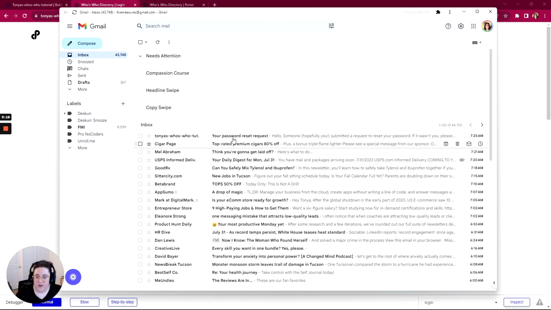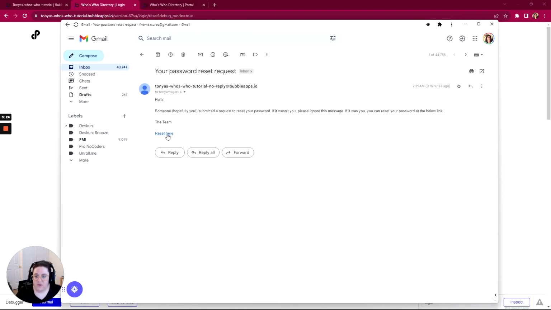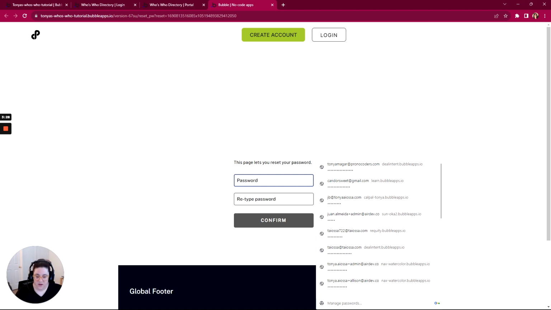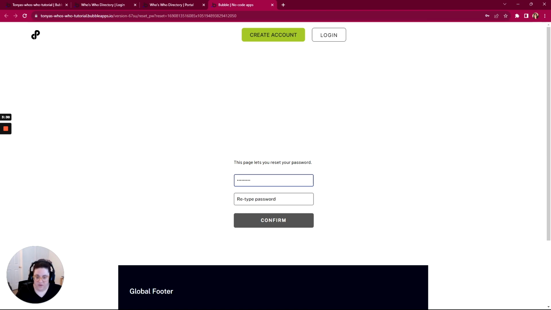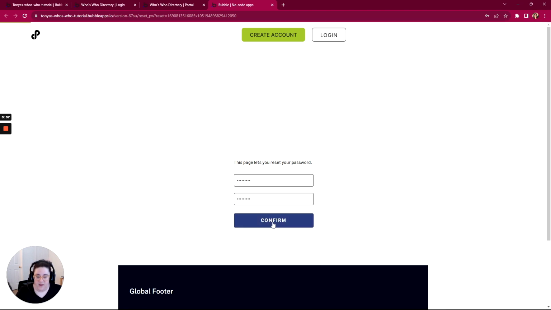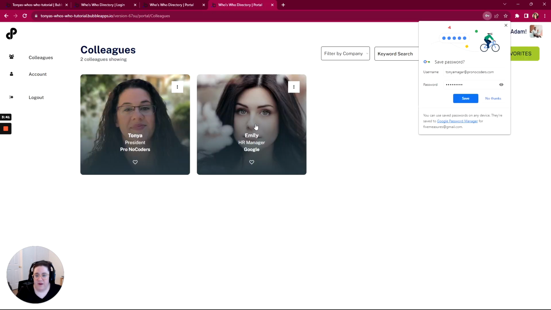I'm going to send the reset link, and as always, please pardon the mess of my inbox. I'm going to go in here, click this button, and click the reset. But before I do that, I am logged out, so I'm going to reset here. I type in my password, retype it, and click the confirm button, and it sends me into my portal because it sent me to the index and I'm logged in.